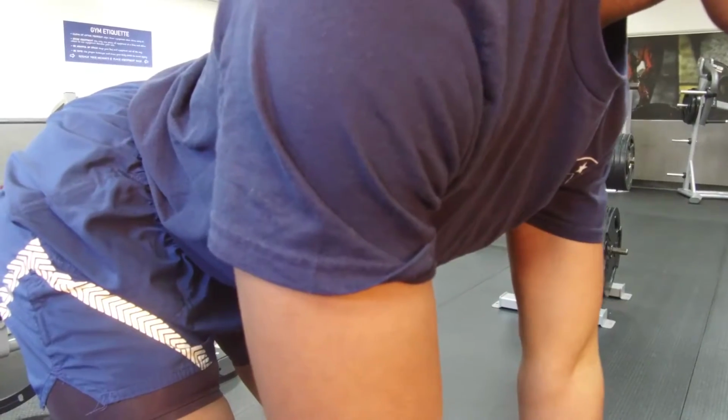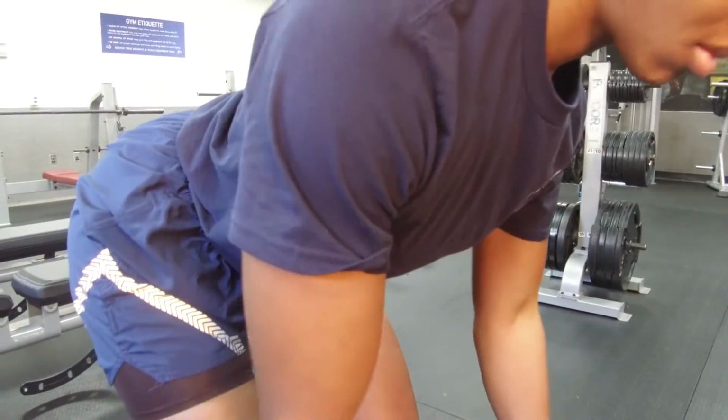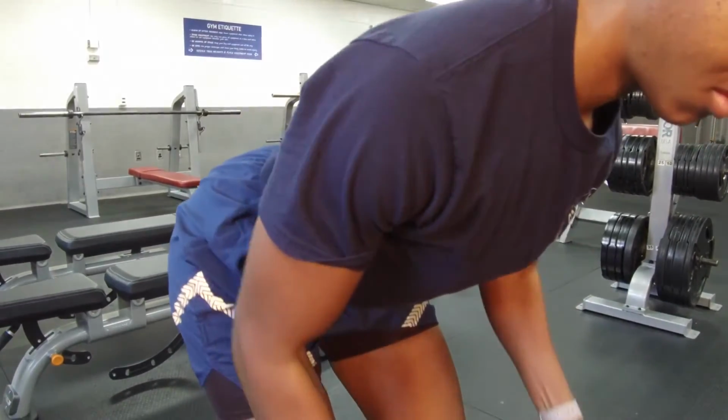All right, so this first demonstration is going to be for our upper body, and we're going to get into a bent over row. Bent over row is going to target those back muscles, upper and lower back muscles. And this first exercise is an isolated movement because we're using free weights. I'll show you after this what it looks like on a machine, which is the seated row machine.